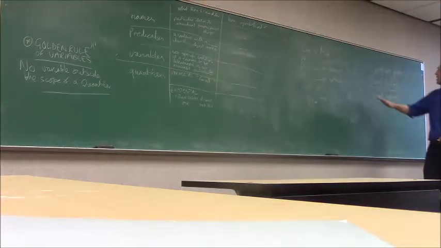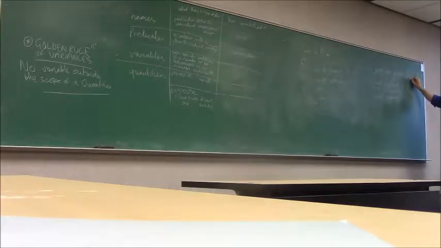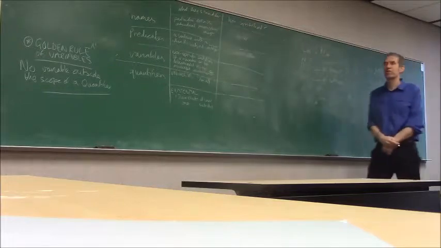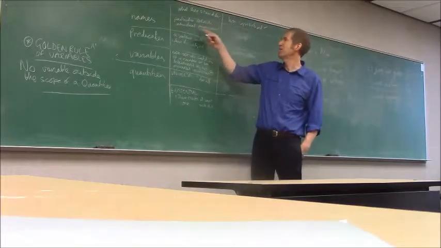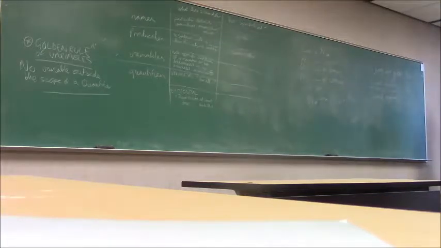So, we know how to symbolize Kermit as a frog. We would symbolize that as big F, little k. And we know how to symbolize Kermit as green, big G, little k. How do we symbolize all frogs are green? Could we do it like this? Big G, little f. If we did it that way, what would the little f stand for? Can we use a name to represent all frogs? No, because names have to refer to particular, definite, individual persons, places, or things. All frogs is not an individual. So we can't do that.